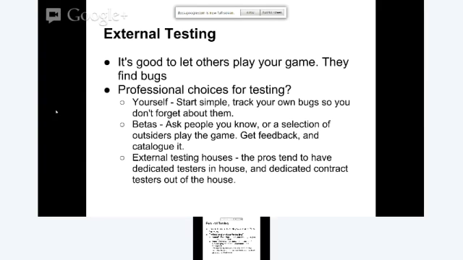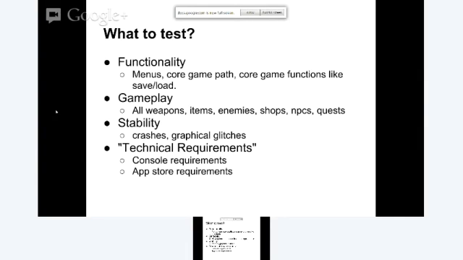A bunch of you out there probably have the "I want to test video games" mentality. And you can join up at some of these testing houses to test every game published by Activision or every game published by EA. And these people are testing everything that your game has to offer: the functionality, the gameplay, if it's stable, crashing, has graphical glitches, anything that they think's wrong with it, including a whole bunch of stuff that's overlooked normally called the technical requirements.